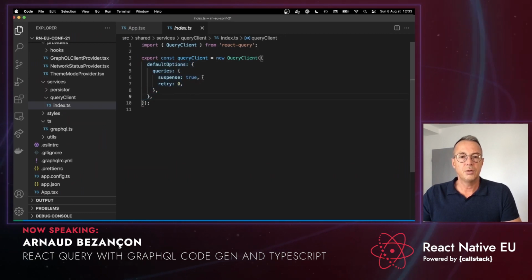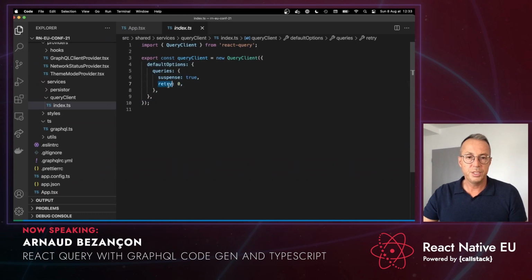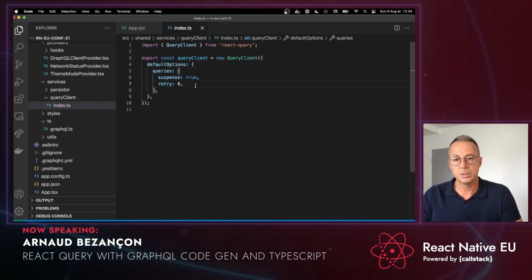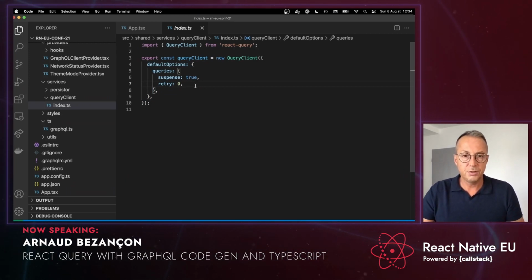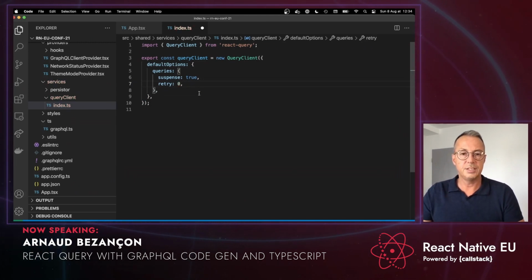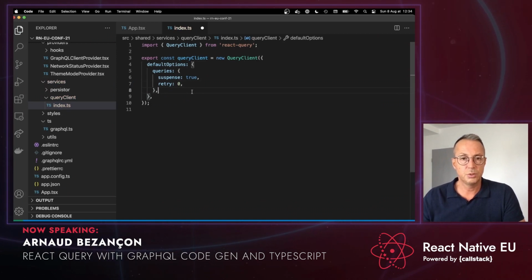So here we have just defined that we want to use suspense, and we don't want to have multiple retries when an error occurs. It's just for the demo purpose, but maybe the default is 3, but you can just adjust this setting according to your needs. And you have a lot of multiple settings that you can define globally for all of your queries and mutations.